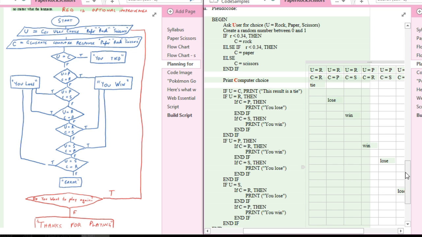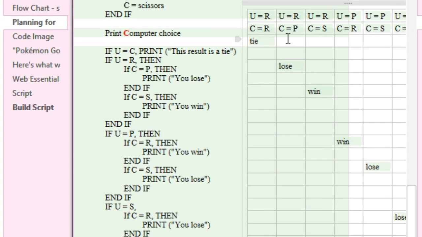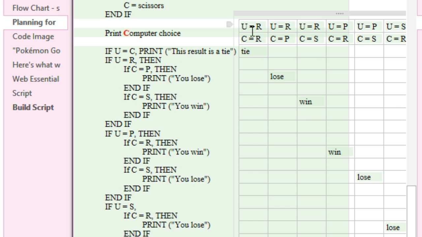I want to see whether various different combinations work. If it was a looping code, then I'd probably go through loop 1, loop 2, loop 3. But as this code is dealing with different combinations of data entry, now I'm going to just slide that down there so it's beside here. If the user and the computer are both rock, we're going to have a tie. I haven't included the other cases where user and computer are the same, but they'll be a tie.